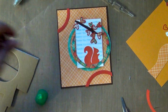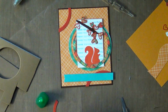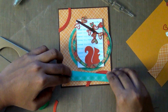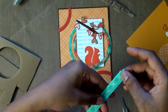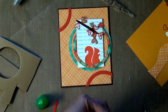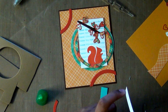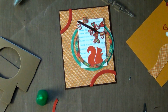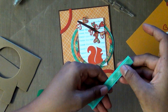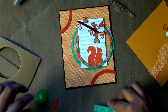So now here I can add my sentiment, and you can see that I already have two side flags here, and I don't want that. I just want this flag on one side, so I'll trim out the excess, and I will put a little bit of glossy accents on the back of it. Then I'll place this on the shape of another flag I created. And now I want to stamp the sentiment on here.